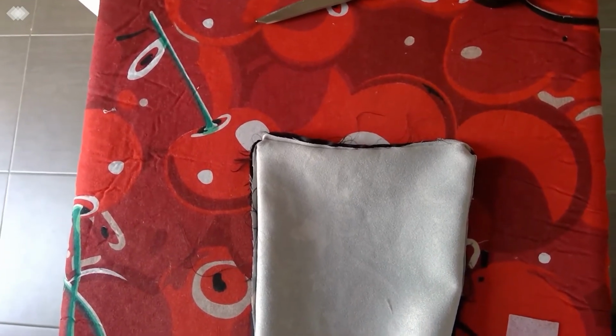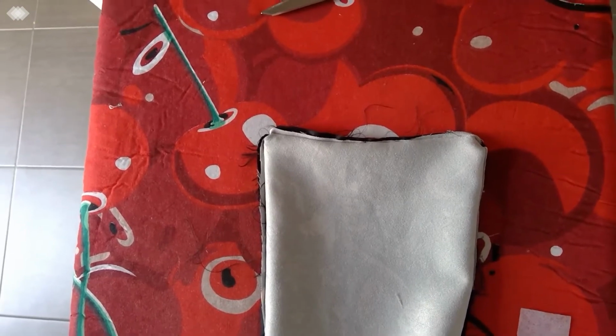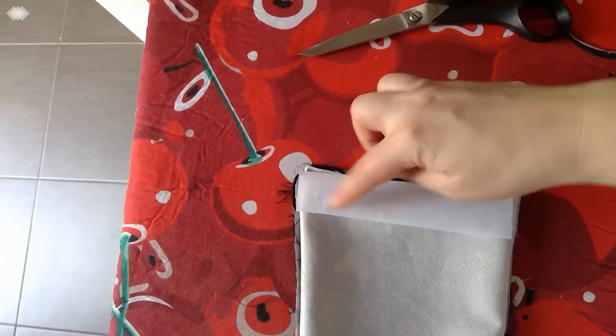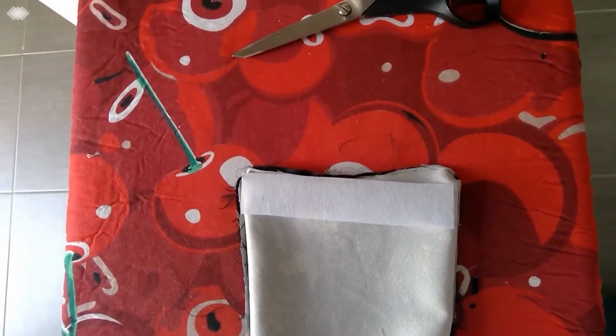So I've just realized when I've gone to do the buttonholes that I've forgotten to fuse the end. So what I've done is just turn back inside and I've cut a strip of fusing. I'm just going to press it down here. It's just so that it doesn't pull the threads of the fabric, okay?